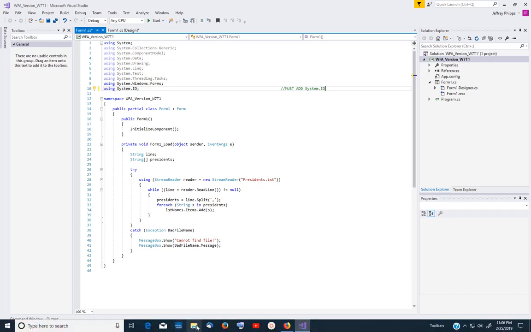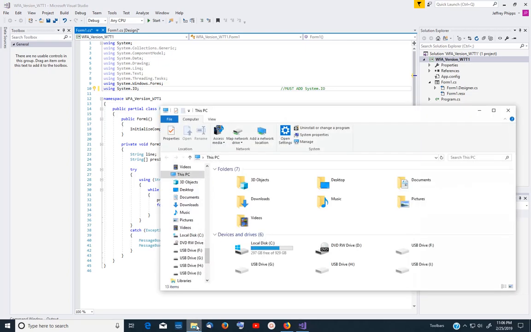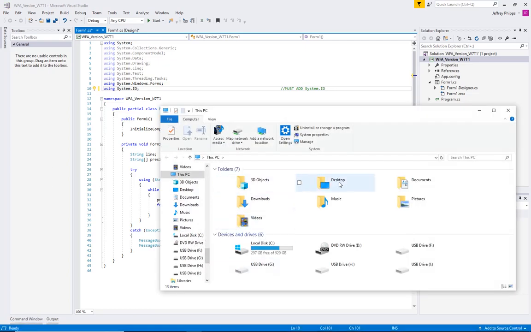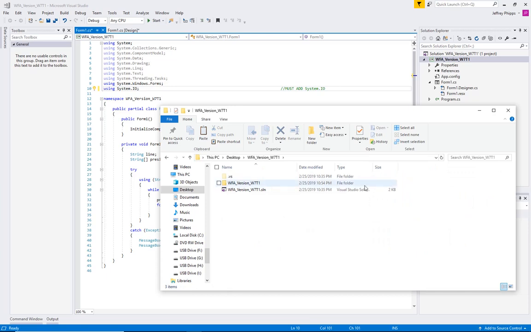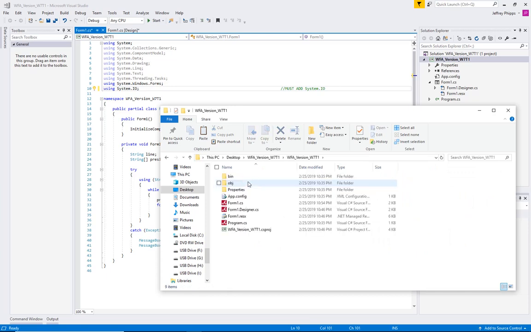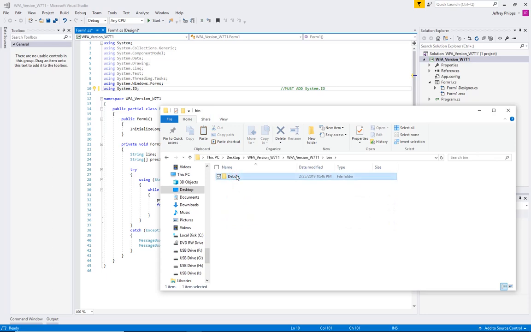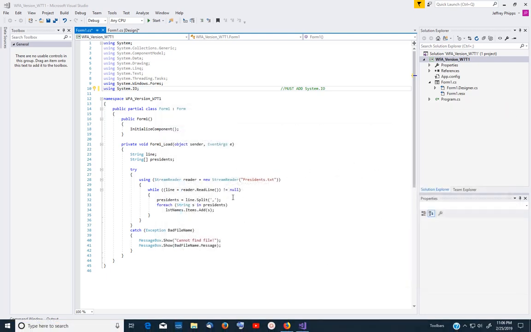So, if we were looking at the project, mine's on the desktop, and the WFA is just a Windows Form version of task 1. It has to be in there in bin debug, or it won't work. Now you could set a path, but you shouldn't set a path for a project for the school, because your path is going to be different, and so if you send it up to me, your path will not exist. Okay, so it won't work on my machine.